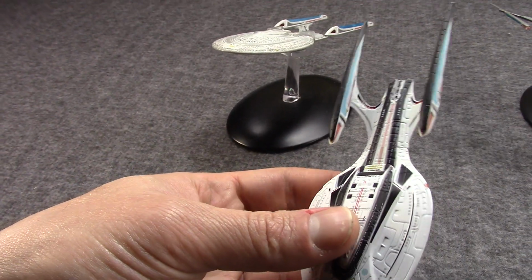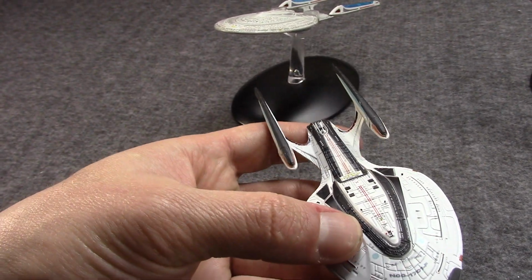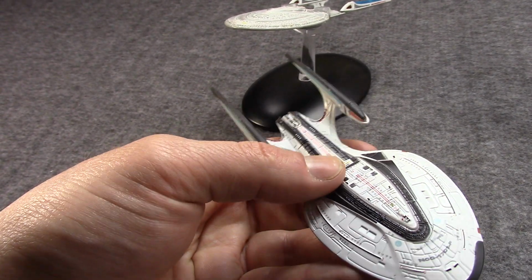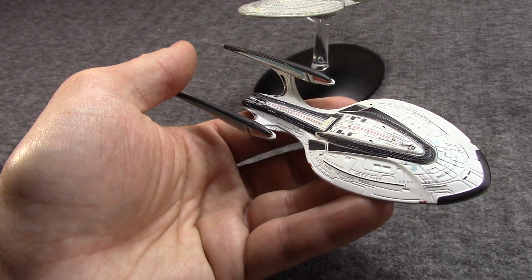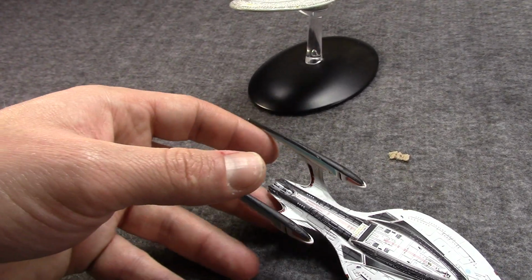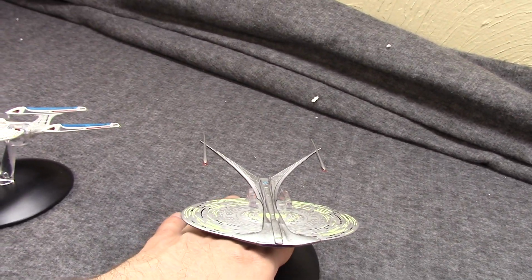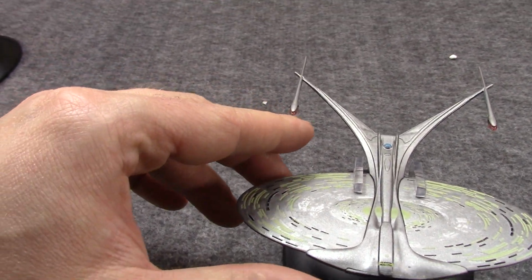Like most of the Eaglemoss Starfleet ships, the saucer is metal, and the star drive nacelles are polymer, plastic, resin, whatever you'd like to call it. And of course, very few people have done Enterprise Fs. Just that very few have done the Enterprise J, making this one also a unique one from Eaglemoss.